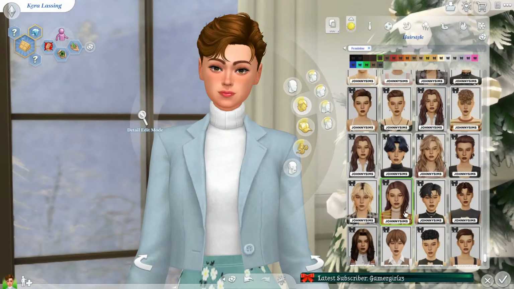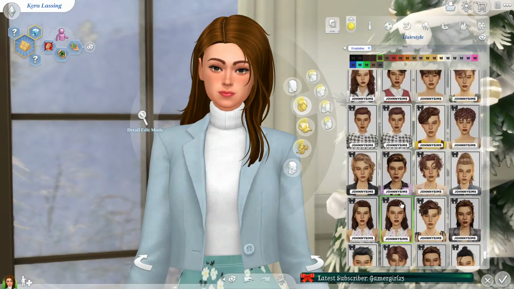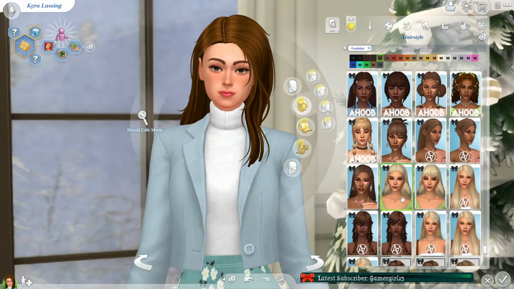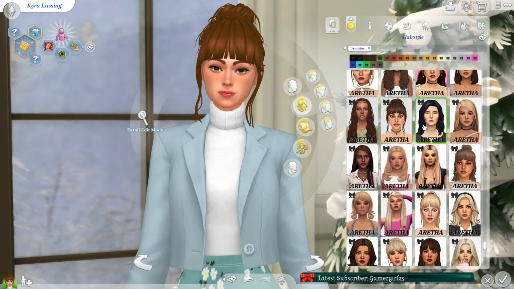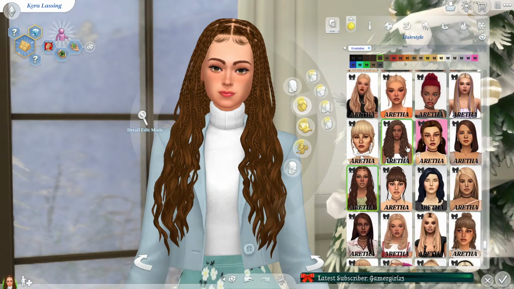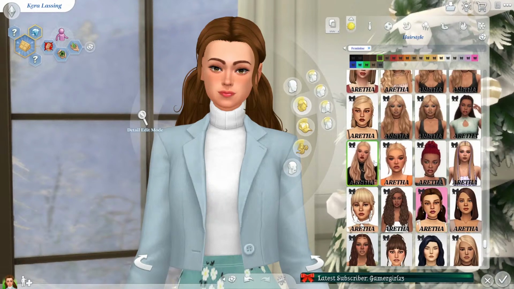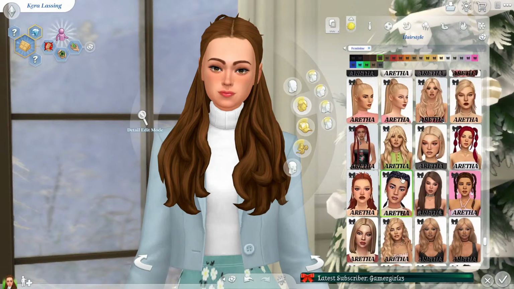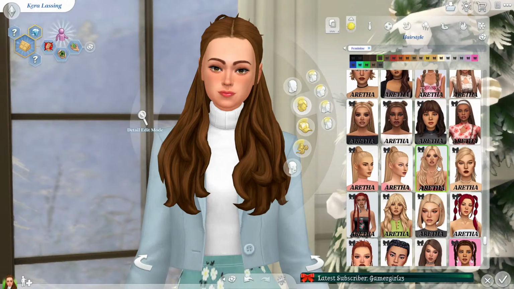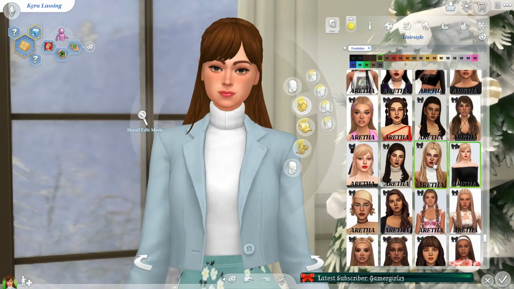Well, I feel like I'm gonna have to give in because I can't find the hair that I liked, that I had before. Don't know where it went. Just vanished. So we're gonna have to go with anything else. We might just have to pivot the idea of what I'm even doing and just go for a cute sim instead of actually trying to base it off of anything. Because the face is semi-working now, if I can get the right hairstyle.